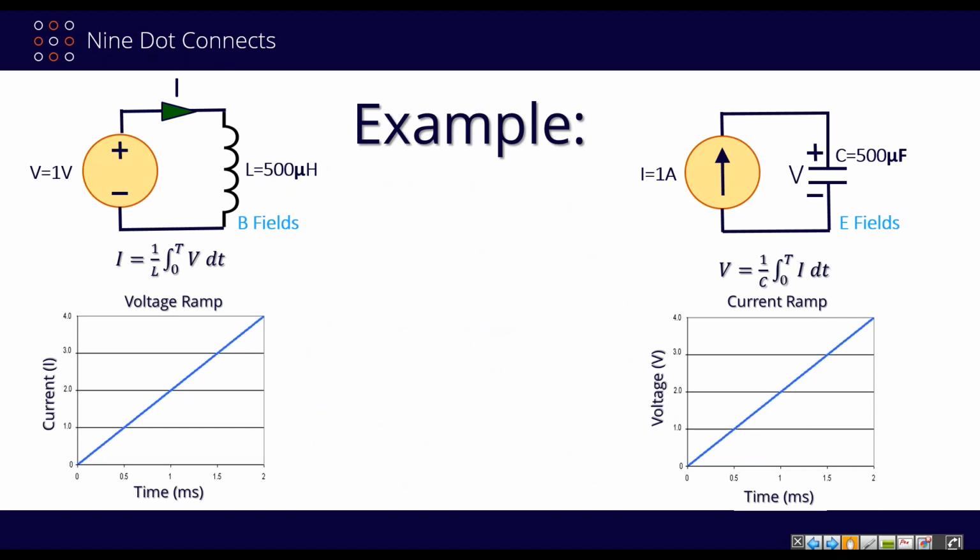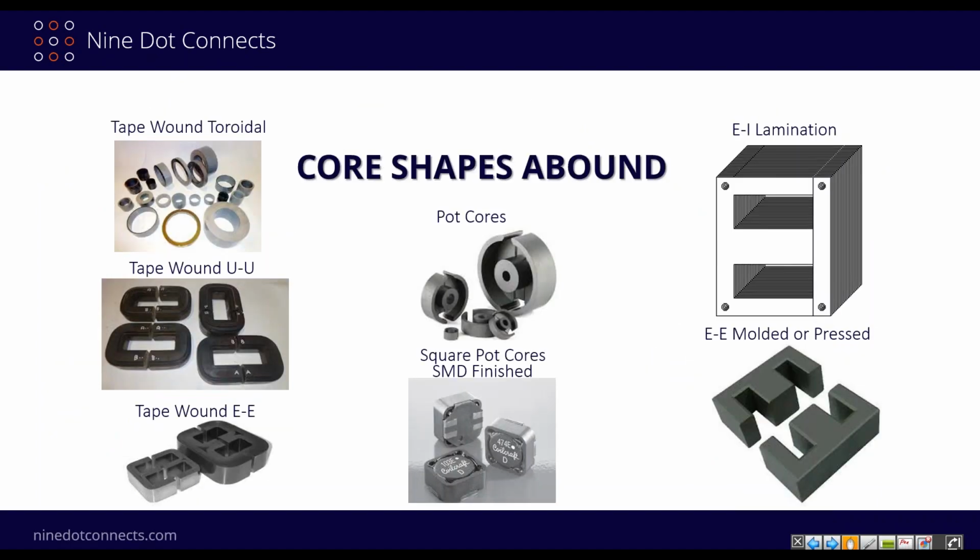So we can ramp up current and make B fields, or we can ramp up voltages and create E fields. There's a complete analogy. Let's digress to some cores a little bit. In the beginning, they didn't have cores. They just wound things around. They were either air core or they wound them around a scrap piece of iron that they found, and they generally did not have controlled magnetic paths.